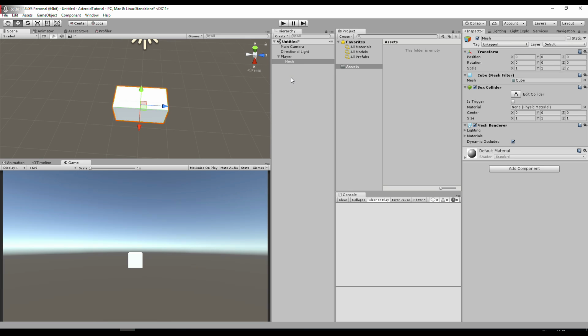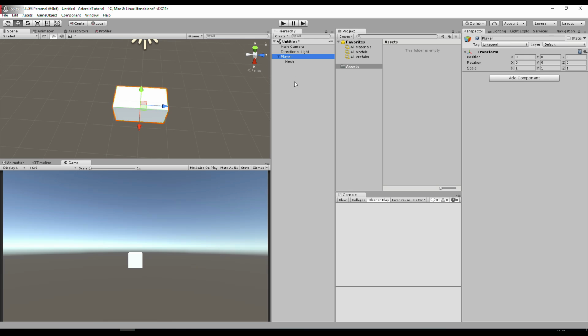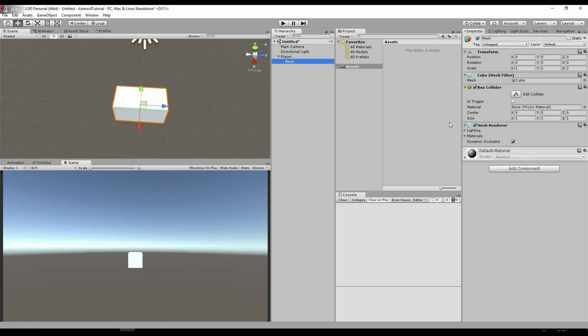So at this point, why do we have a mesh object inside the player? That's because the player will have all our scripts about how the player behaves, and the mesh will be actually the graphic object that we will have for the player, and this can change. Like in the next episode we will create a new mesh object for the player to look like a spaceship instead of just a cube.